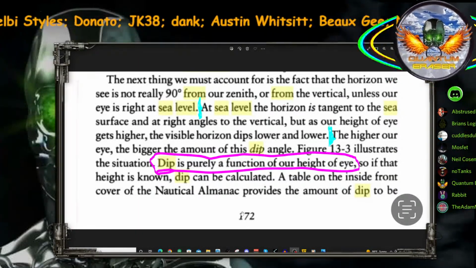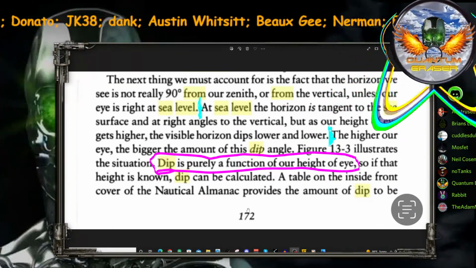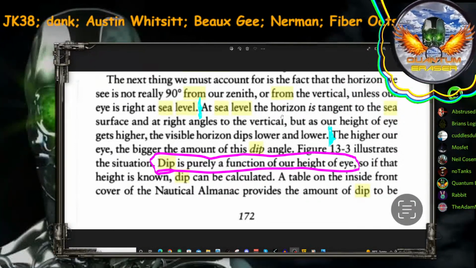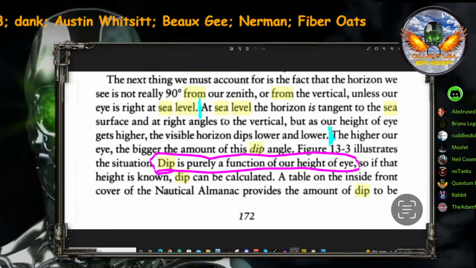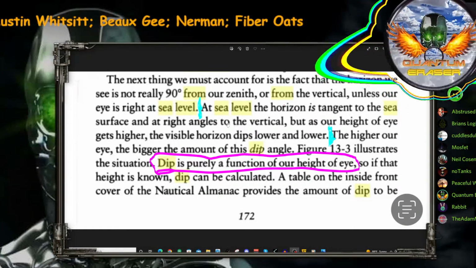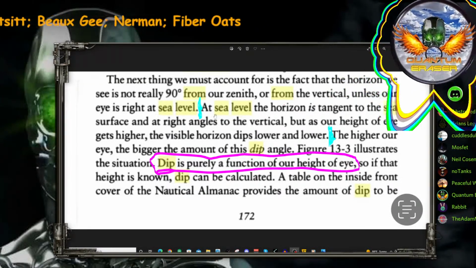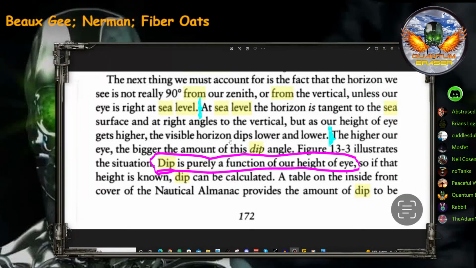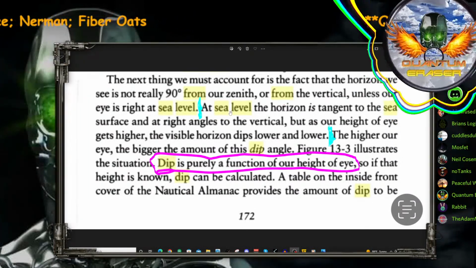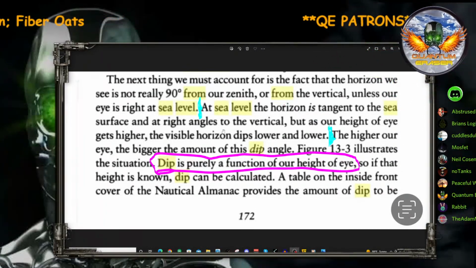level the horizon is tangent to the sea. Yes, you're correct. He would have to say, just like you said, it's a function of both of those situations for it not to be a continuity error. But that doesn't relieve him of these statements up here. Those two statements would then work in and of themselves with continuity, but this is batshit insane up here.